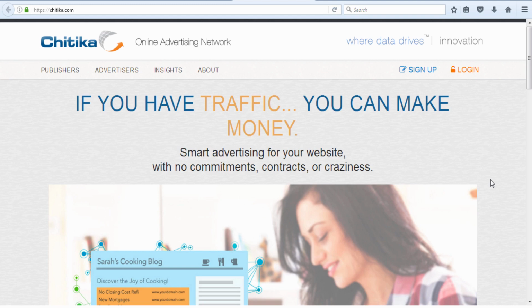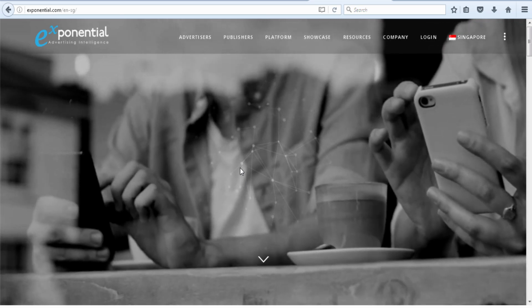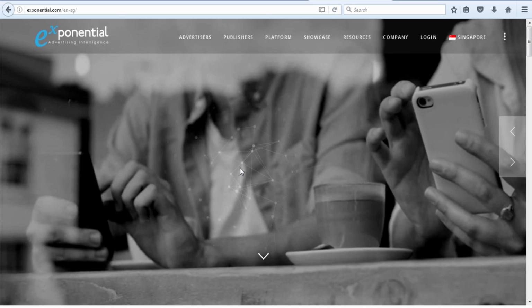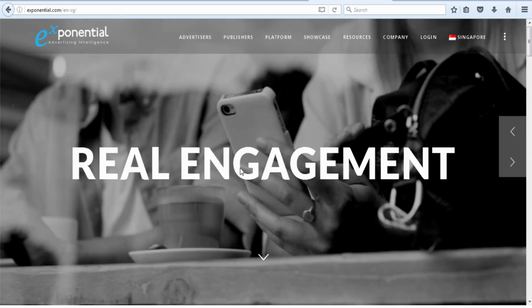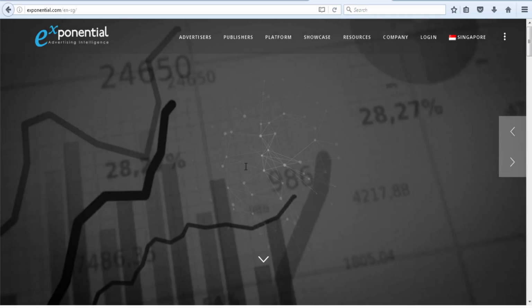There is a little catch here. Chitika does not pay really as well as Google AdSense, but then there is no network out there that pays really as good as Google AdSense. So you'll have to make a compromise there. But then it's better to have something than nothing, right? So you can go create an account with Chitika.com, or if you want, you can also use Exponential.com. Exponential was earlier TribalFusion.com. This is now a part of the Yahoo network, and you can start using Exponential.com as well. Approval is going to take a few days' time, but they are not as strict as Google AdSense.